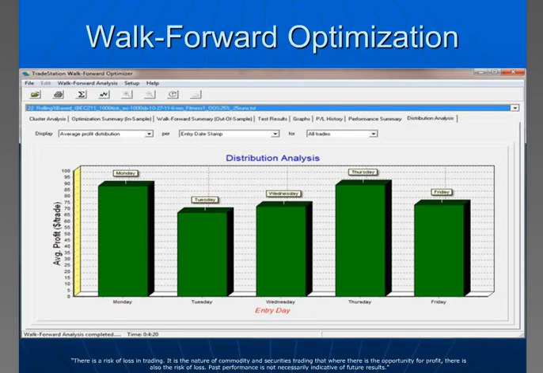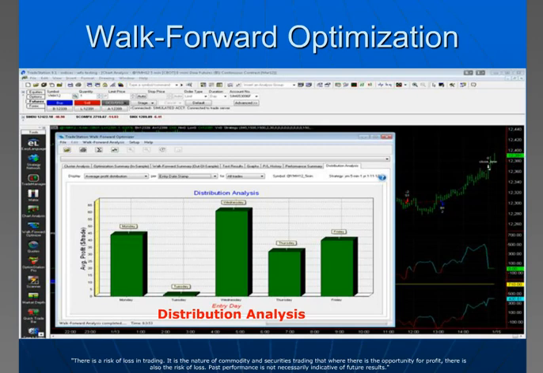This happens to be on another test, but the one we were actually looking at here previously, and this is an eye-opener, check out Tuesday. Does that tell you anything? Maybe we don't trade this on Tuesday. Maybe we should rewrite our strategy to not trade on day of week number 2, which is Tuesday. Okay. I mean, the stuff you get into from this point on, it's pretty crazy.